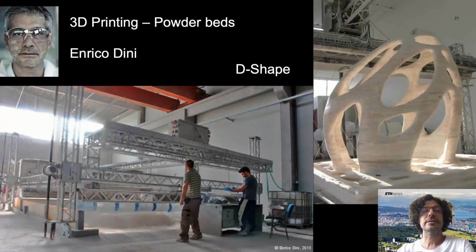Another process is 3D printing in powder bed printing, pioneered in the construction field by Enrico Dini and his company D-Shape. The idea here is that you lay down beds of powder and then pass with a giant inkjet where you squirt a liquid at the places where you want the powder to harden. And once you have finished, you remove the unsolidified powder, and this gives you the possibility to have such objects with relatively unconventional and otherwise difficult to produce geometries, in particular in terms of overhangs.